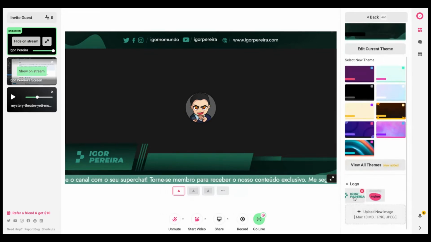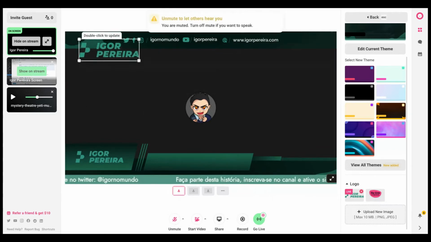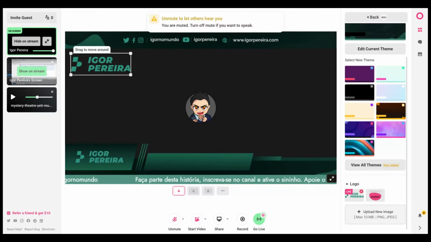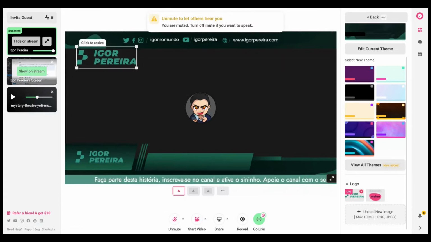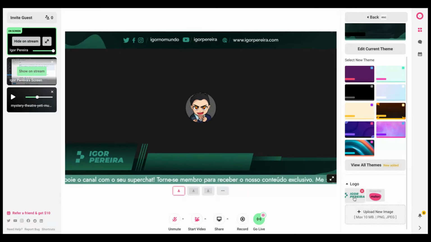Okay. And here is where you can add your logo. Just added my logo on screen here again. And adding your logo, you can move it around and also resize it. Okay. So here is your logo. As an advice, you can add your logo as a QR code. So then you can receive monetization. People could donate to you using your QR code instead of adding your logo. So it's an idea for you.